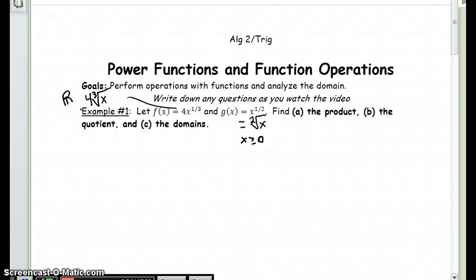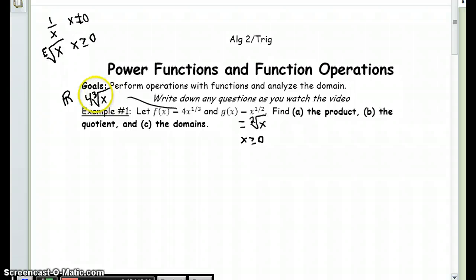Now, the two things we're really concerned about when it comes to domain, I'm going to write a little statement up here, is if I have something like 1 over x, then x can't be 0. I can never allow denominators equal to 0. The other thing I have to worry about is the square root, or actually, let me just put e here. And I put e there if that is an even number. So the even root of some x has to be greater than or equal to 0. I can't take the even root, or the square root, 4th root, 6th root, and so on, of any negative numbers. Those are the two things we're worried about here.